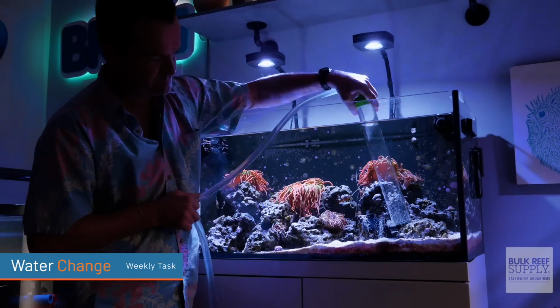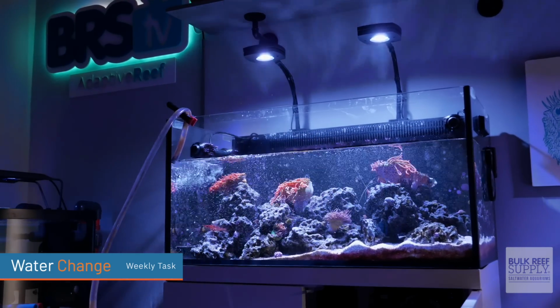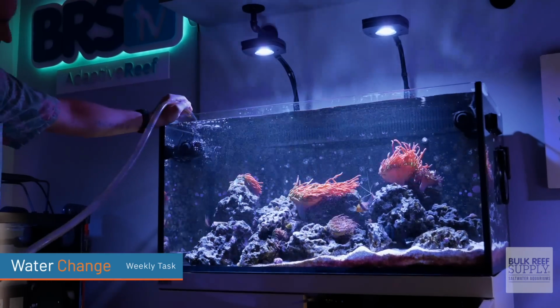I personally do a 10 to 15% water change every week on all of my tanks, even the tanks that have been around for a long time. Not only does it help remove things like nitrates and phosphates and detritus and fish poop that I gravel vacuum out, but I also know it's adding back in major, minor, and trace elements, so why not?